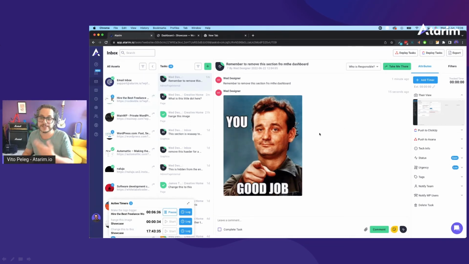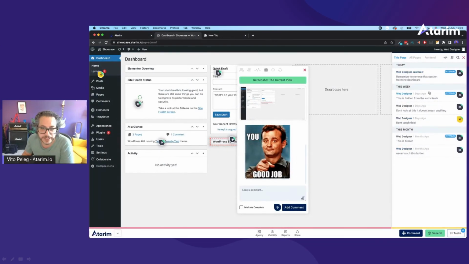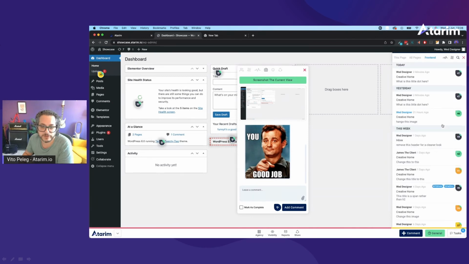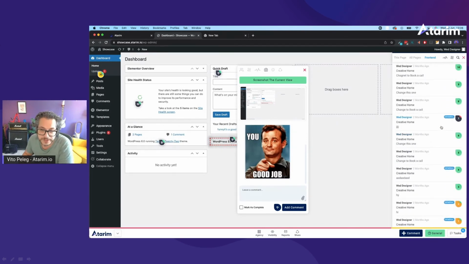But more so, if a client sends a message, and we can filter it into the right place, it will appear here in their sidebar, so they can already see all of those incoming requests straight away from their own website, turning their website into the place where you have all of your communications centralized for this particular client. The cool thing about this is that if you already solved a bunch of tasks, for example, here on the front end, they can see that you're doing the work. And they can see that if this expert already solved 99 tasks for me, probably the 100th task is not going to be a big challenge for them, which reduces their stress level significantly as you're working with the clients.